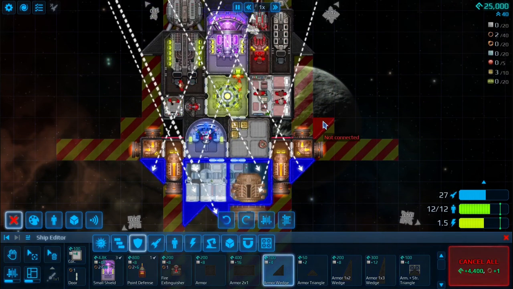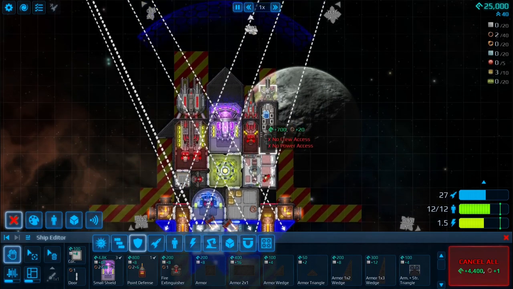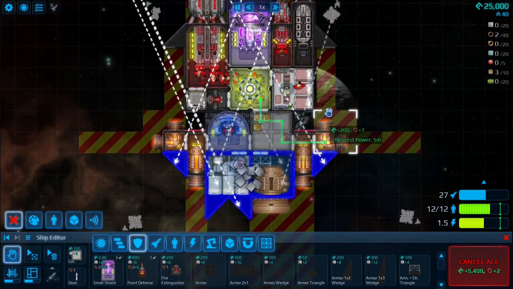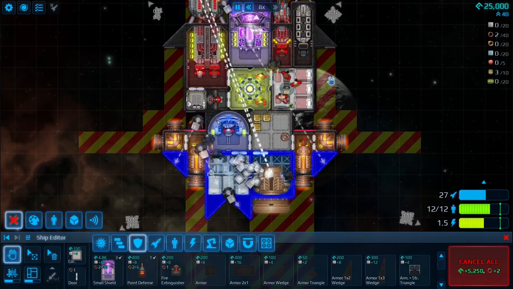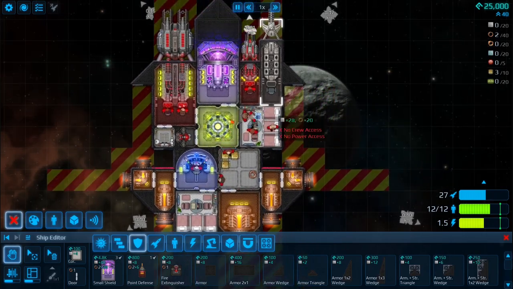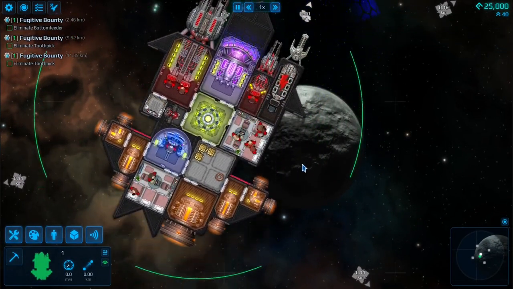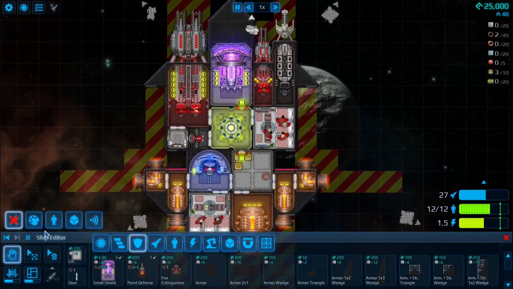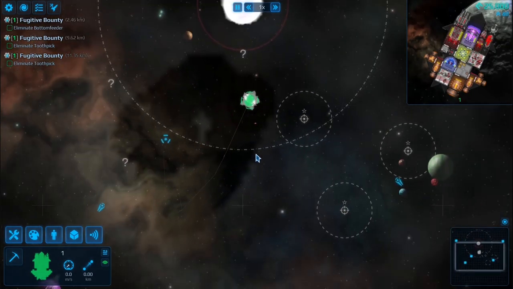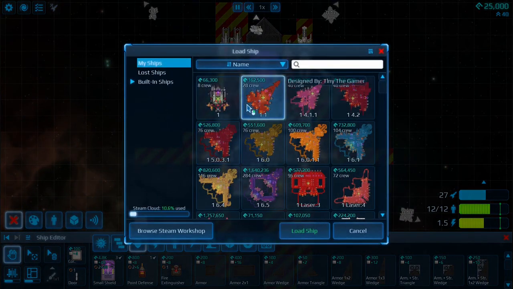But building's a lot longer when you do it like this. Speed things up. Okay. Built. I still have 25,000 more. Alright. Let's gain some more money. Build the other one. Or, can I load my other ship yet? Not even close.